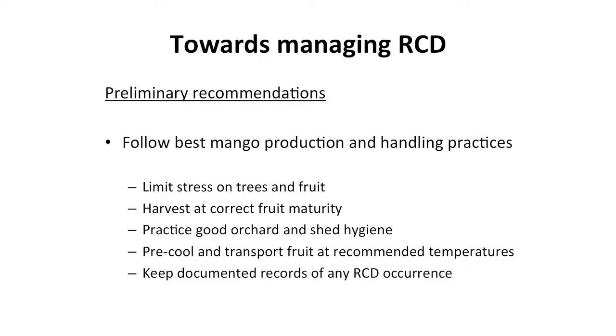Great Andrew, that's a great summary of what you've been doing so far. It's really good research, but we've got a fair way to go yet. There are probably four or five key messages in your research that show that if growers can do some things it will help reduce the incidence of resin canal discolouration. We don't have a cure yet but we can see some trends in the research. Do you want to talk about those? Yeah, as mentioned we've got some preliminary leads — we don't have the silver bullet yet.